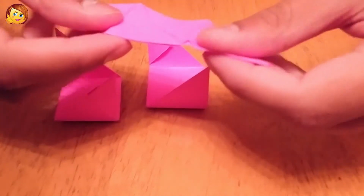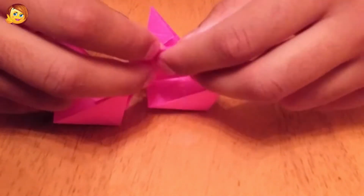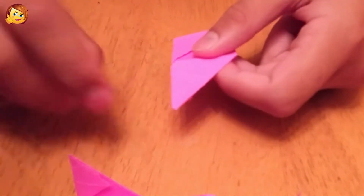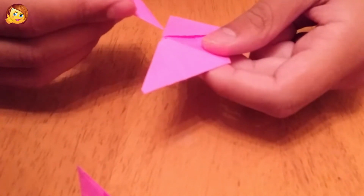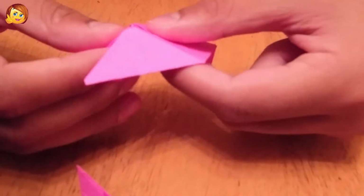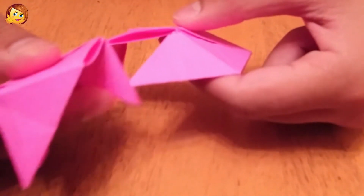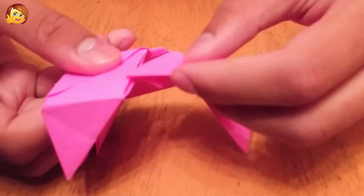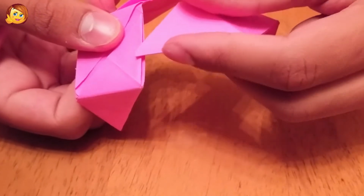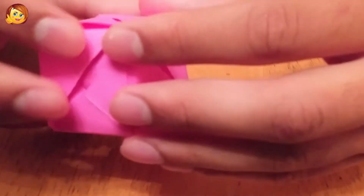Guys, each piece has two pockets, one over here and another over here. So I will take this piece and fix it like that. And now take this piece and fix it like this. And then take this piece and put it in this pocket over here. Put it in, nice and easy.